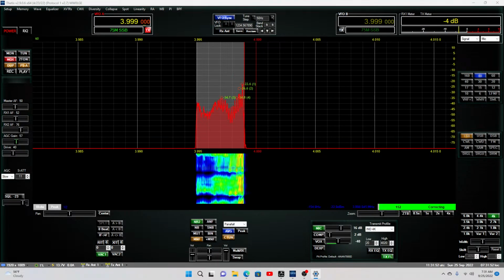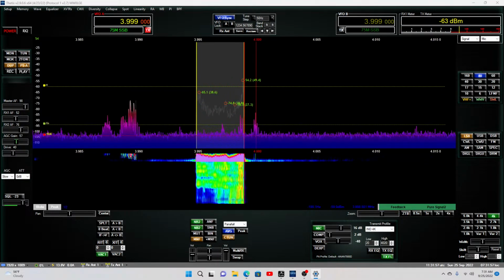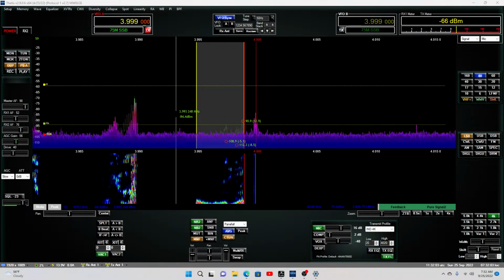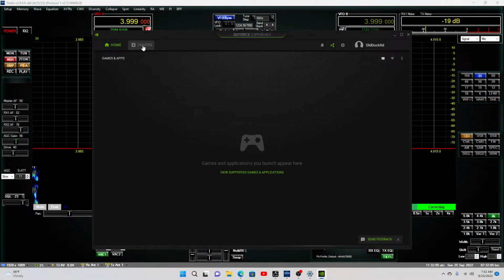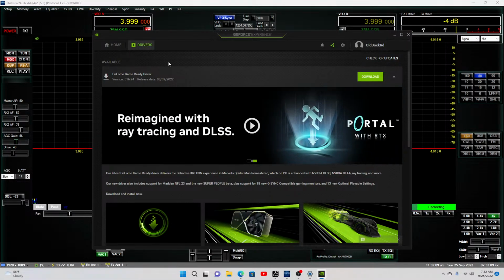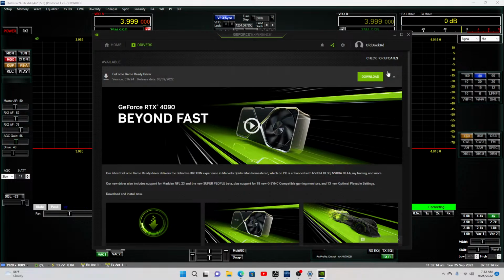But where can I see which driver? In the GeForce Experience or in settings? In the GeForce Experience, there's two tabs on the top. One says drivers. Click that and it'll tell you that. Okay, yeah. Hold on. Well, it tells me which one I can download.